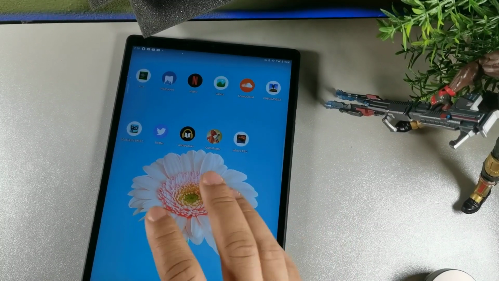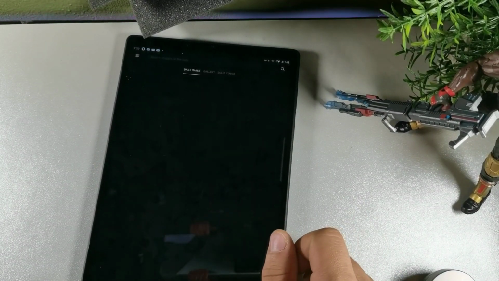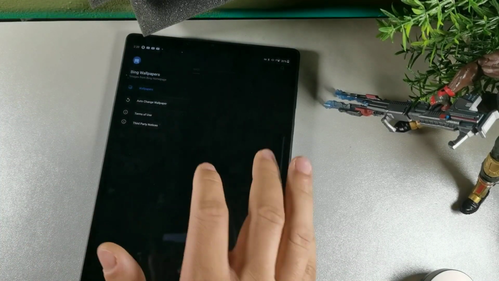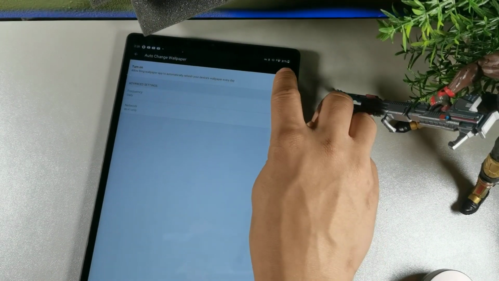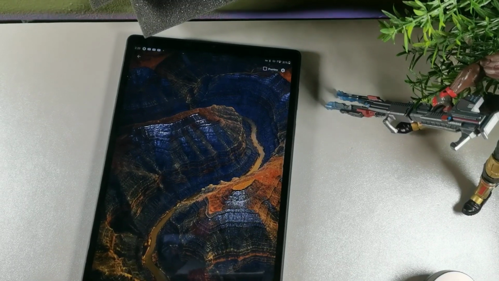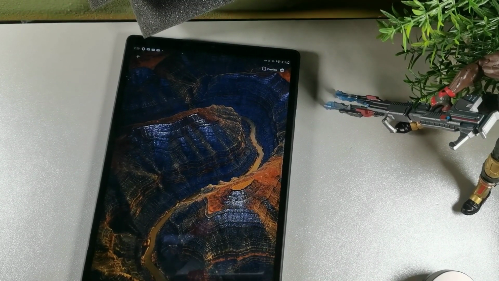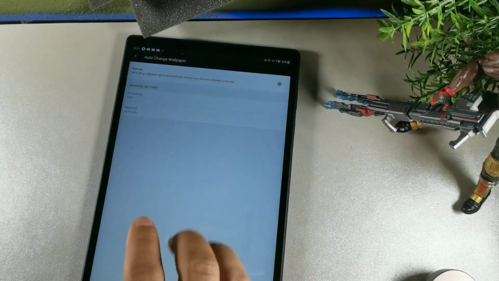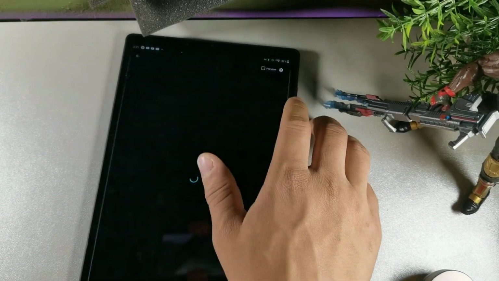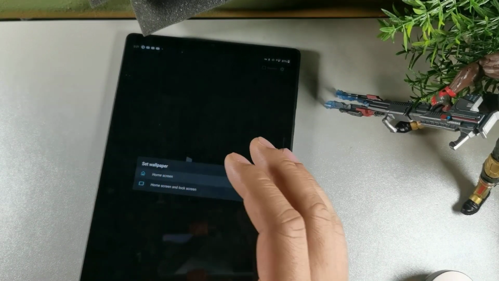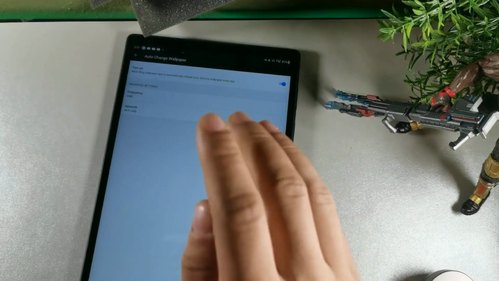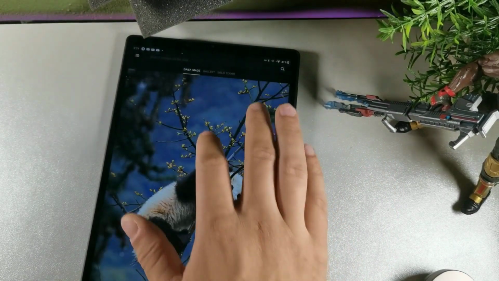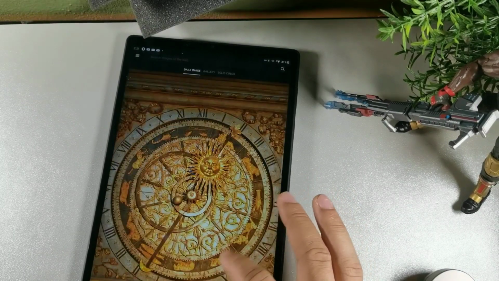What you're gonna do is locate wallpapers app right here and click that, because what you want to do is go to the top left hand corner and select this one. That way we can get the auto change of wallpapers here. So you want to turn that on, and then set your wallpapers every day to your device. And oh, that looks beautiful. That's like the Grand Canyon. But you could set up the frequency of it right here. Set wallpapers, home screen. And once you do that, you have enabled daily wallpapers, and I think that's gonna be cool because your wallpapers will change pretty much every day, which is sweet.